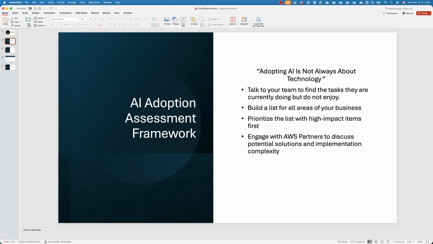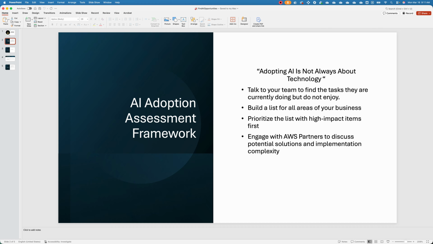So prioritize this list with high impact items, right? If you go to a person who's working on something and ask how important it is, for them it is the most important, but you as a business owner need to decide what the high impact items are: if you automate them, or have someone else take care of them without having to hire a full-time employee, what would have the major impact. So prioritize the list accordingly, right?